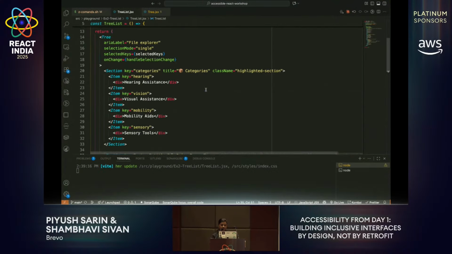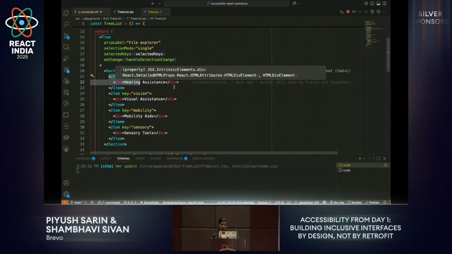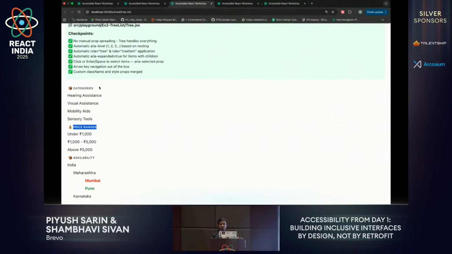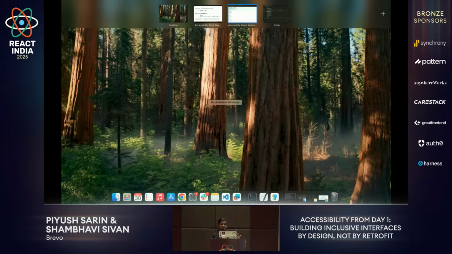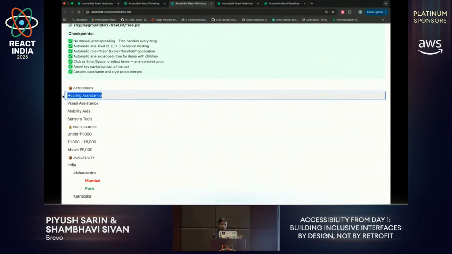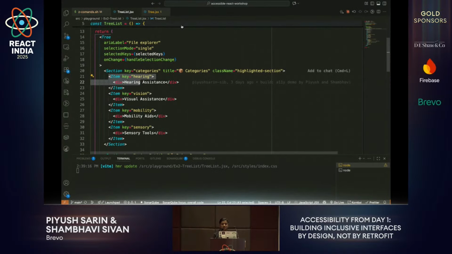So now, can you tell me, normally when you call a tree like this, and then you render a section, an item, what actually happens the moment you call a component like a section or an item? It's straight away responsible to render some JSX, right? So when you call a section, it will display the JSX for that component, say, categories. In that, if I have an item called hearing assistance, this is supposed to render this particular JSX, isn't it? This is the normal way we do React development. But now with collections, we're going to see something different.